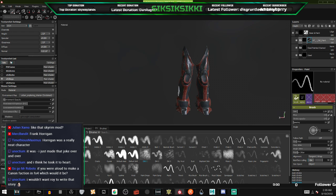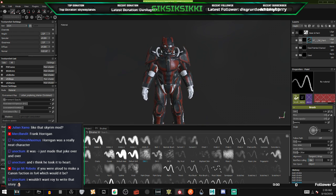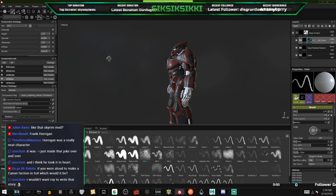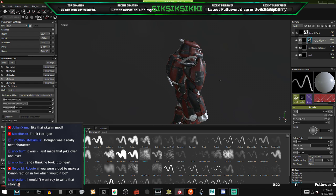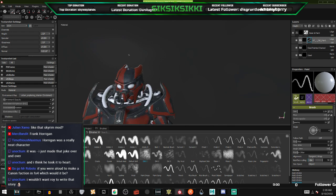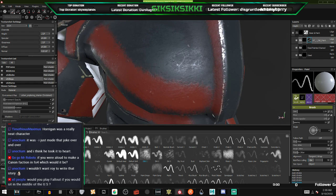Alright, so let's take a look at what all we got now. Hey. I think that looks pretty tight, but of course now we have to go through and make it to where all of these lines are not quite so solid.